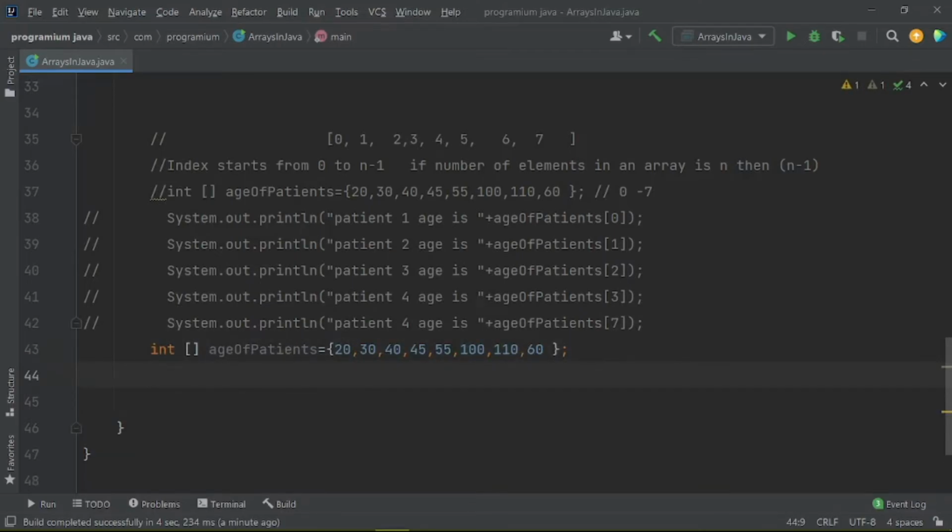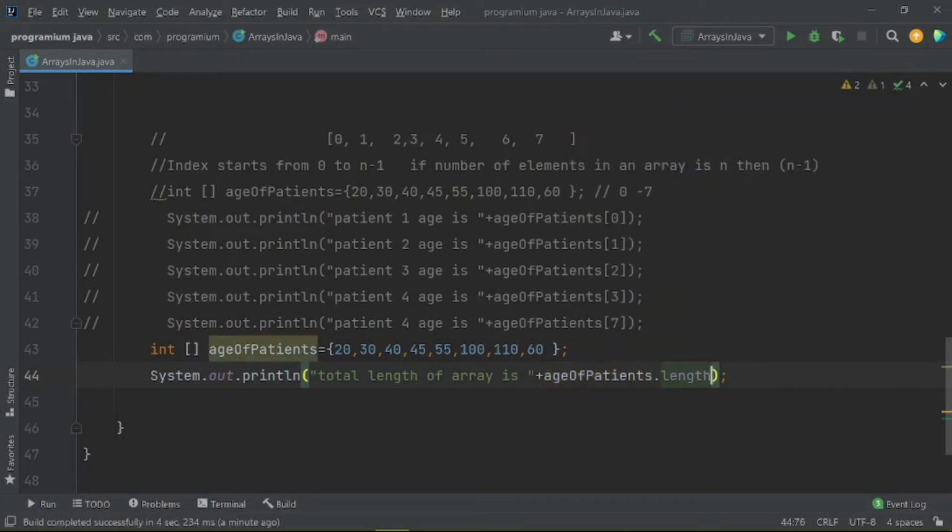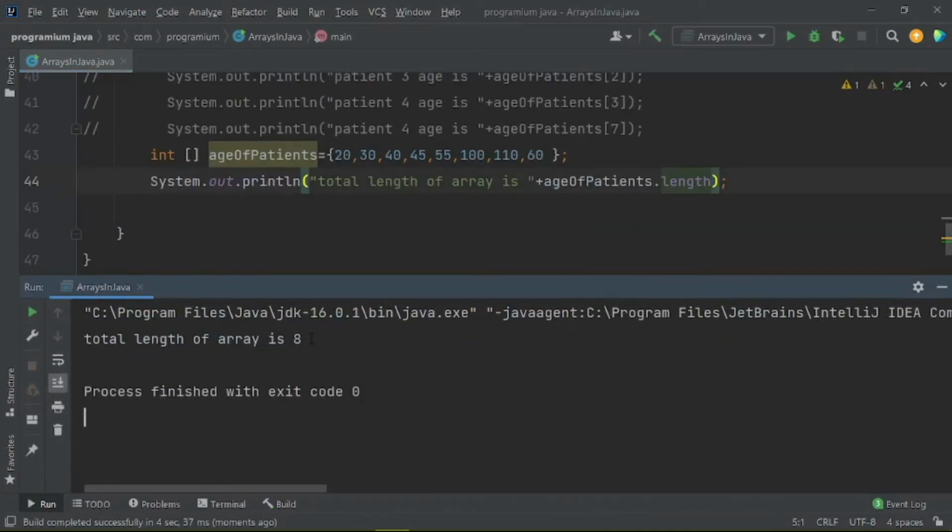So let us first print the total length of the array, and how can we get the total length? We will simply say age of patients dot, and you will see that length is the first one. So let us check it out, and now you have got the length of the array.